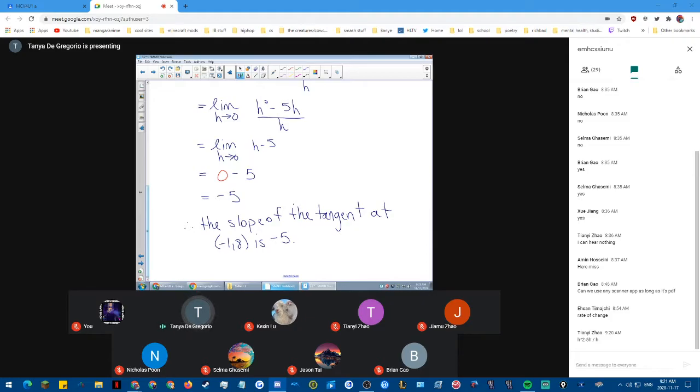Are there any questions? Yeah. Do we have to write the limit as h goes to 0 every single time? You must, through the steps, every single time until you sub in. You will lose marks for that. It's actually part of your calculations. It has to be there. Okay, sounds good. Thank you. Yeah, no problem.